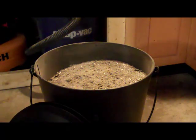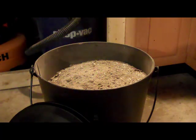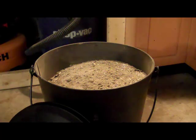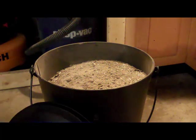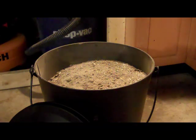If you have a fireplace or a wood burner and you burn a lot of wood, I'm going to burn probably about seven cords of wood this winter. One cord of wood can give you about 50 pounds of ashes, so it's a lot of wood ash that I'm going to end up with, and there's actually a lot of uses for it — so you might want to save some rather than just find a place to get rid of it.